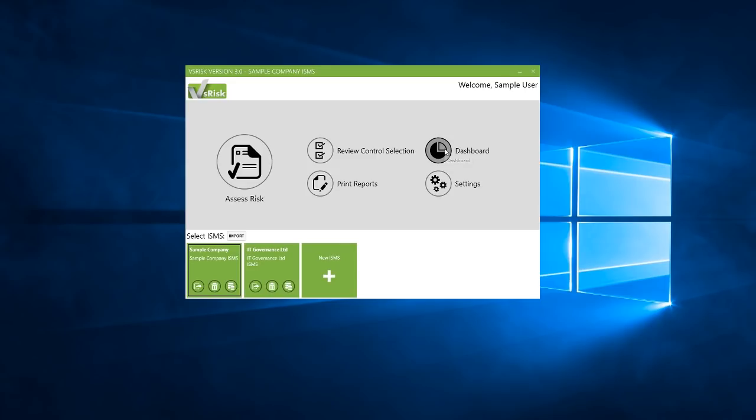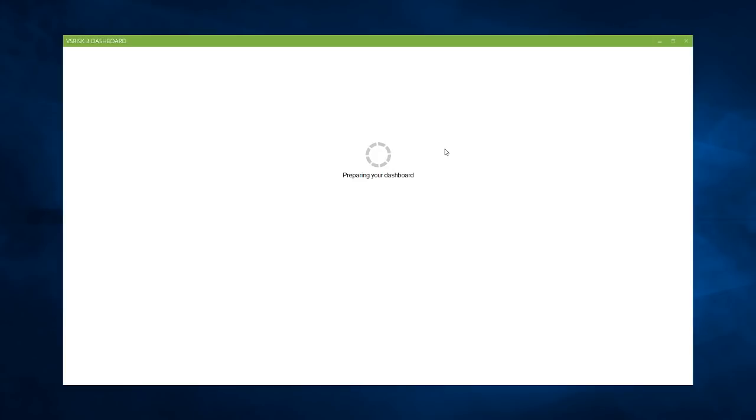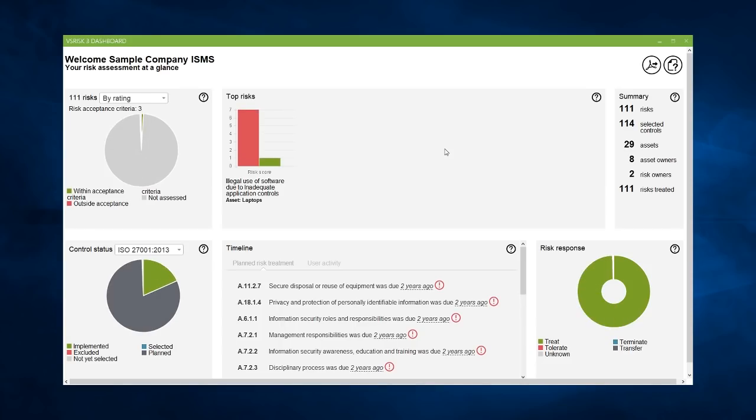And now we're going to move on to the dashboard. The dashboard itself is essentially a form over function part of the software. It would be used in instances like presentations to stakeholders, or potentially senior management, or any of the other risk assessors within your organization. Essentially, the dashboard will give you a top-level view of where you are within your risk assessment. Over here, on the left-hand side, you'll be able to see the number of risks, and you could break that down by rating or by owner.